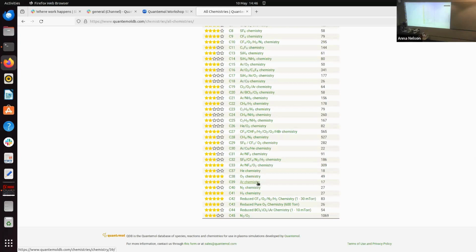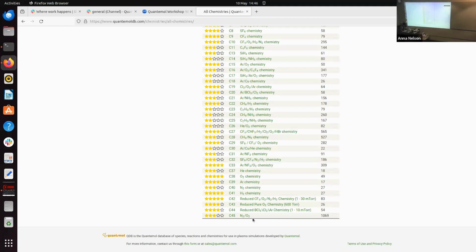On the other hand, we have this N2O2 set, which is for atmospheric pressure, which means it has a lot of species in it, which we don't need at lower pressure. And so we would have an unnecessarily large set for low pressures, which drives up your computational time. So this was the first iteration of QDB, just this list of reactions and this list of pre-assembled chemistry sets.